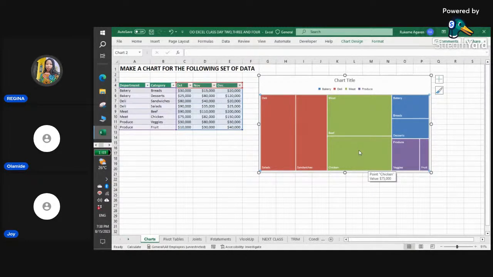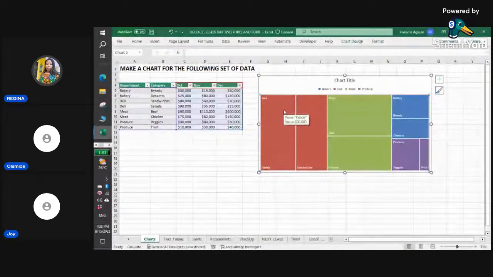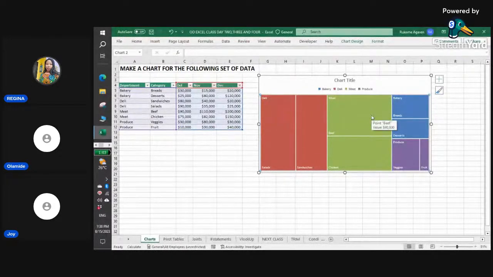You would see this when you get into Power BI again, but you will need to be adding it yourself in Power BI, and it's very, very interesting that you add some of these things here. So you see, nothing is written on it, no figure written on it. But when I hover over it, you can see that salads have sold $90,000, sandwiches 80,000, meat 90,000, chicken 75,000. Although at a glance you can already see it, the most glaring one is in produce. People are buying more veggies than fruits. The disparity here is a lot. It's like one third of it.